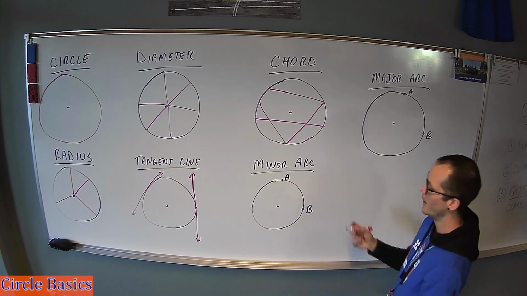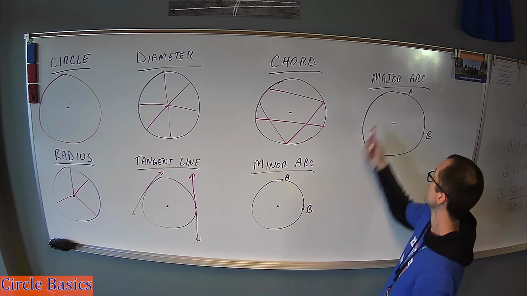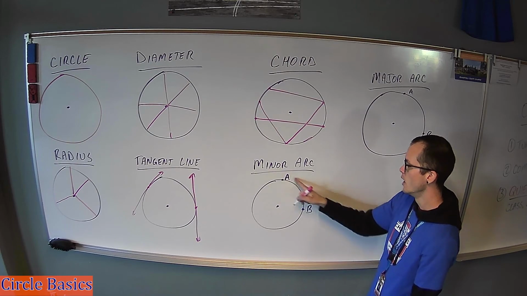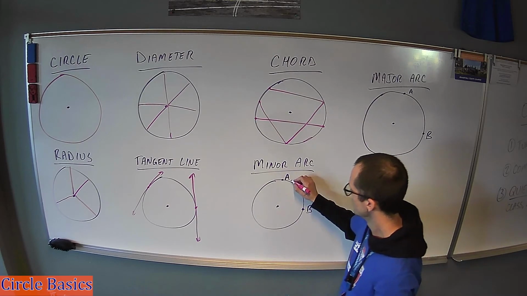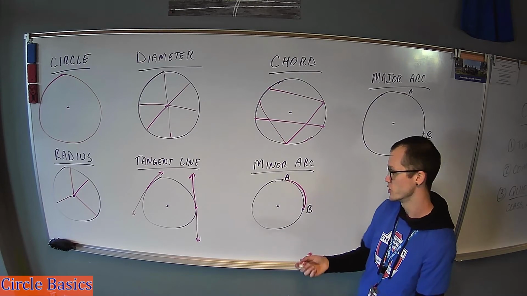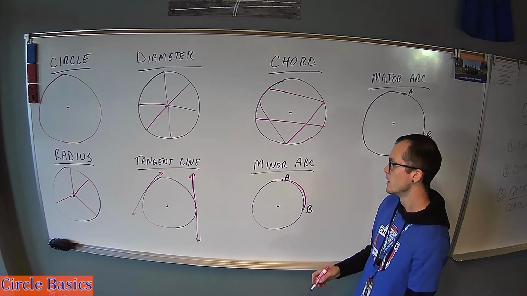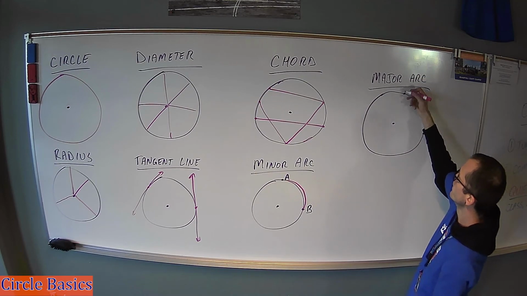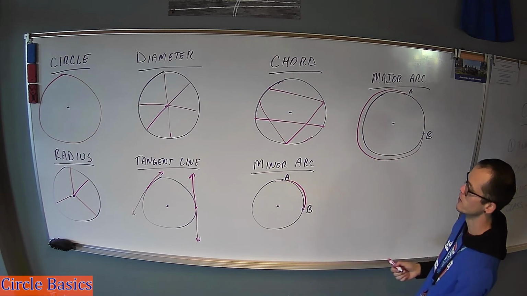All right, next, minor arc. So there's two different arcs, spoiler alert. I'm going to put A and B in the same place in both of them. The minor arc is the distance from A to B on the circle itself, but minor specifies that it's the shortest distance between the two. So the minor arc is this distance right there, and we'll actually be measuring that eventually. We'll be able to figure out how long that chunk of the arc is. The major arc is similar, but it's the other way. So you're still going from A to B, but you're going the long way. So the major arc would be this distance from A to B the long way.